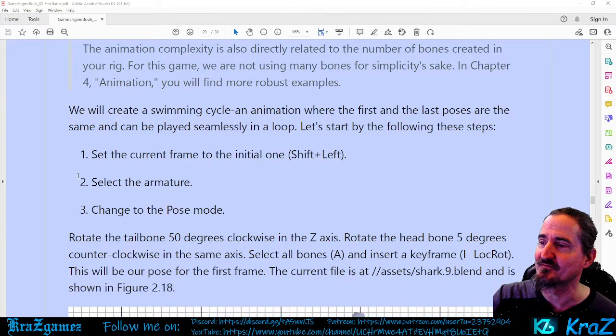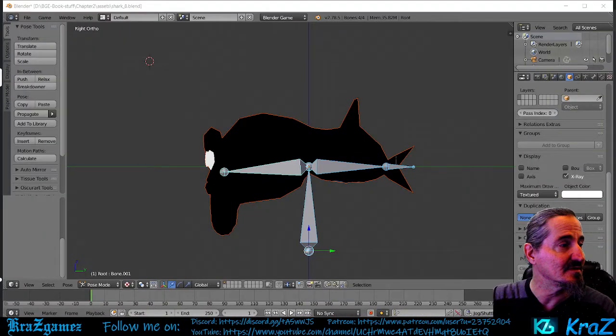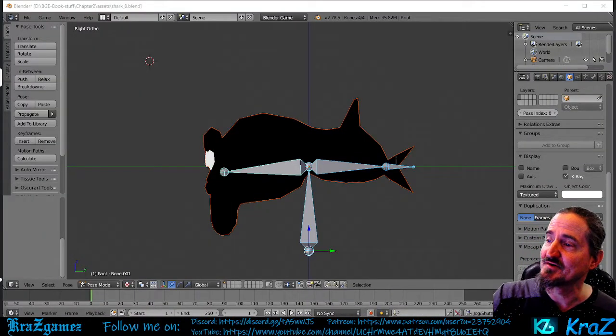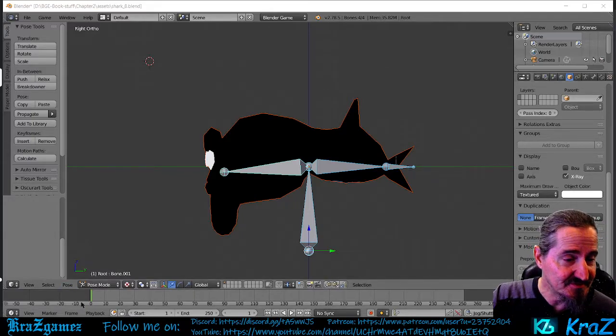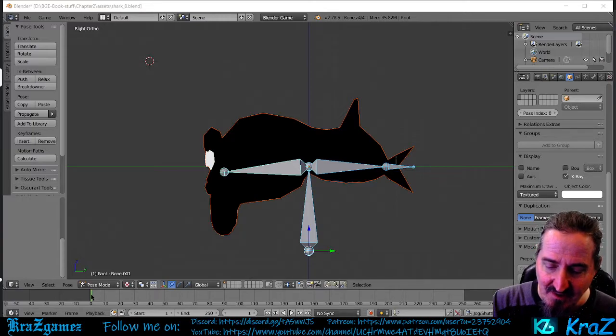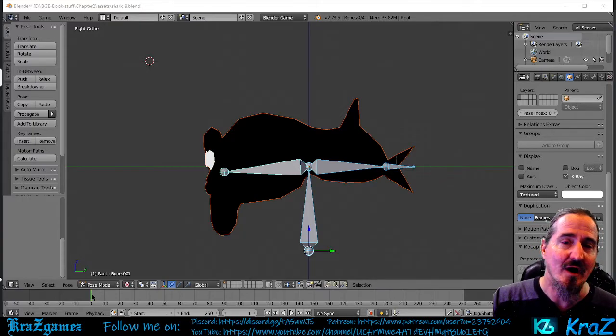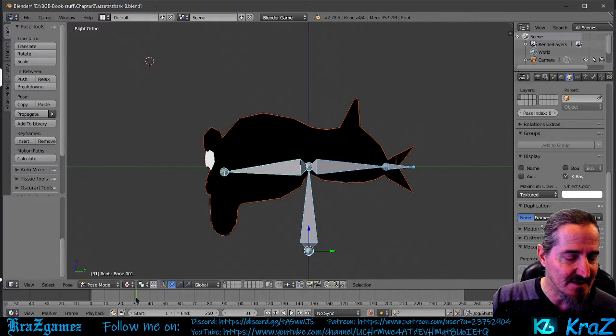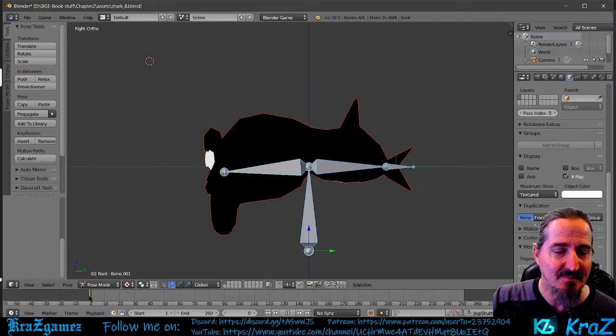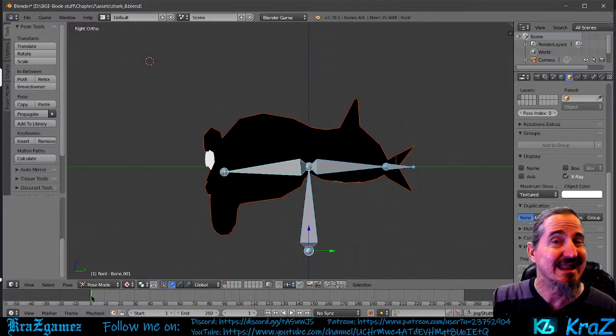Okay, so for the first one, let me switch back over to here. It says set the current frame to the initial one. Shift left will set this keyframe right here, okay, it's back to 0. So if you hit shift and then left, it will automatically put it on. Even if I had it way over here, and then hit shift left again, whoop, it throws it right back over to the right. Okay, a lot of people don't like starting it at 0, because that's 0 right there. They want to start at 1. That's why it automatically goes to 1 and not 0.